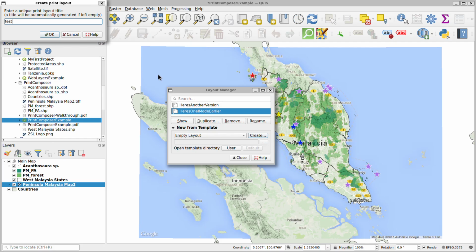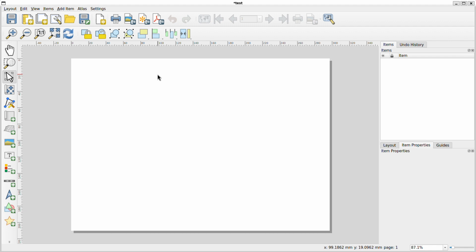What are we going to call this? I don't know, Test. And here, this is the Print Composer page. And it is essentially a blank page that we're going to stick a map onto. Now, just a bit of admin. We don't really care about these windows up here, so we're just going to squeeze them up a bit.